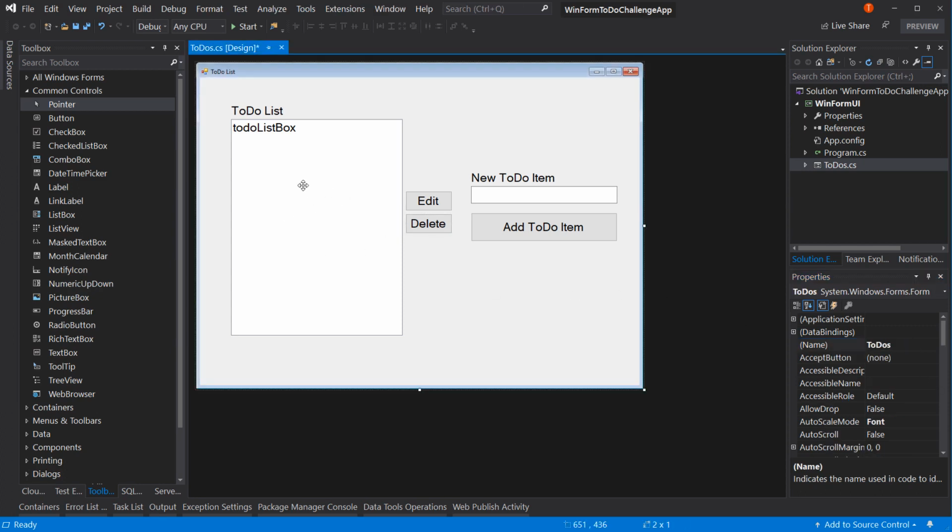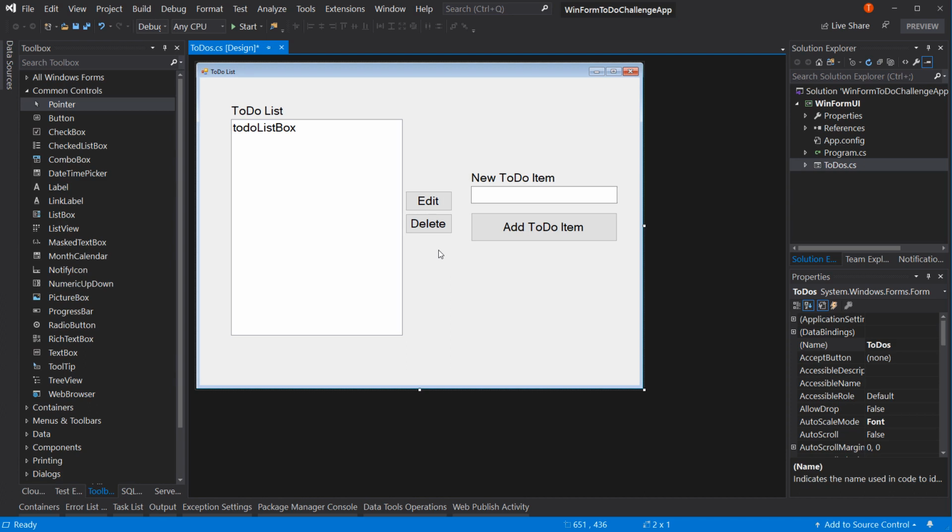I'm going to leave off the idea of having a complete button as well, since we're going to have that double click to complete. But we could add that here so that we have something visually, but the double click adds a quicker way of doing it. It's up to you if you want to do that or not. It would call the same code essentially. So again, it's up to you if you want to do both ways of doing it, or if you want to just have the one way of doing it.